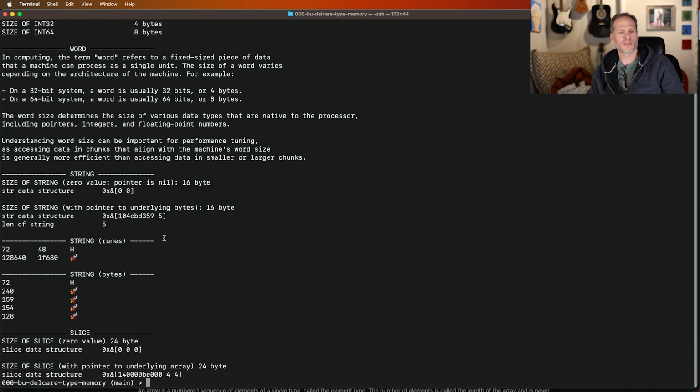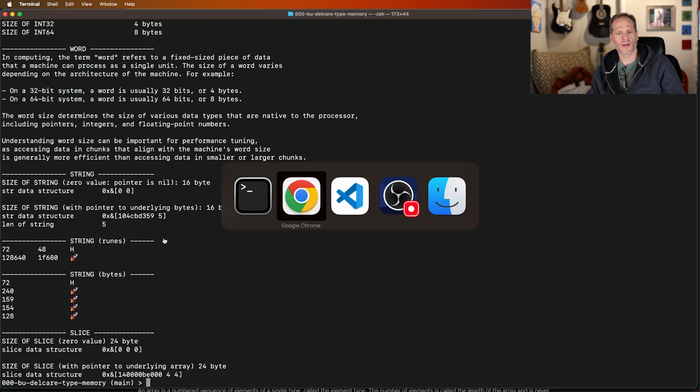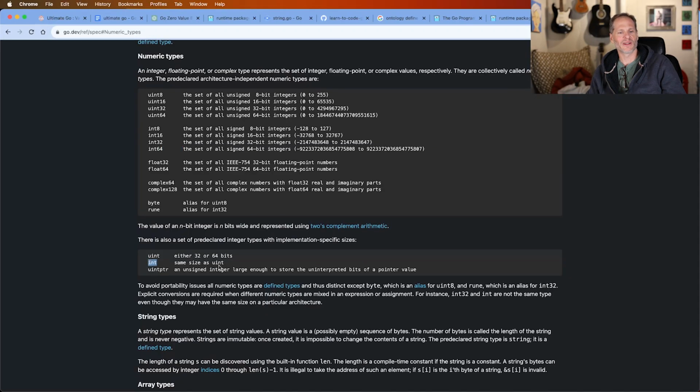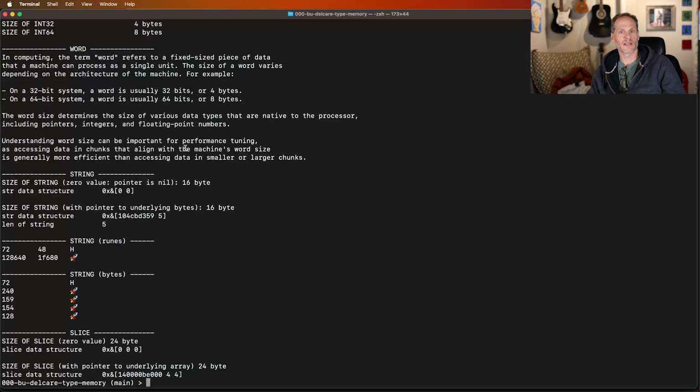And then if we look at what the data structure of a string is, and remember the takeaway here, there's going to be a couple of important takeaways. One of the takeaways is you want to use int when you're declaring a value of type int, and you don't want to use these except in more specific situations. But most of the time, you're just going to stick with int, and you'd have to justify why you're using something like this if that was in a code review. That's one of the takeaways.